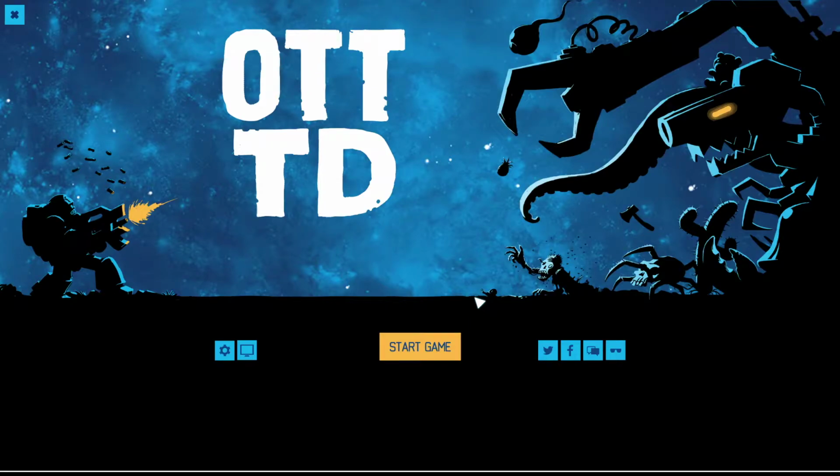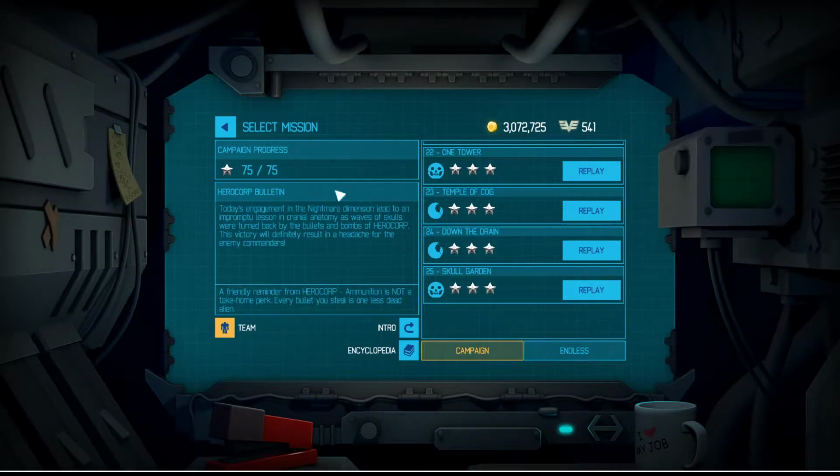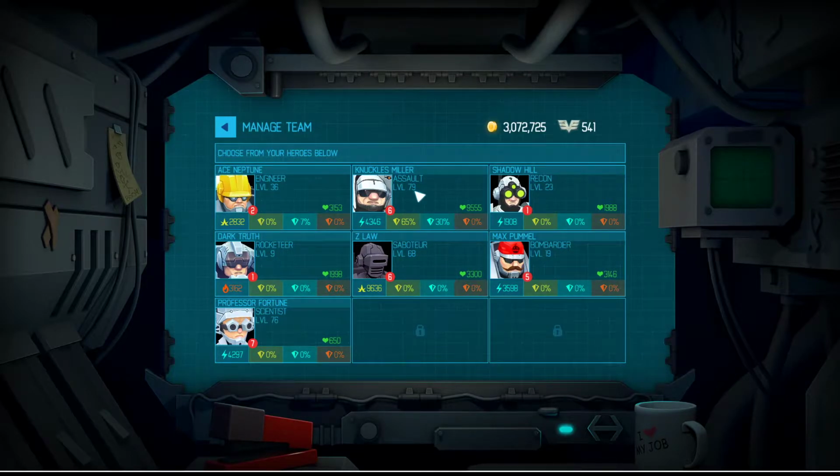G'day, today we're just going to have a quick look at OTTTD and my suggestion on how to speed level this as quickly as you can. You can see at the moment I've finished the whole campaign, but when it comes to my team, 79 is currently the highest level I had.